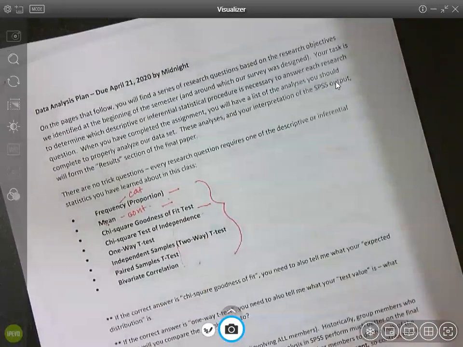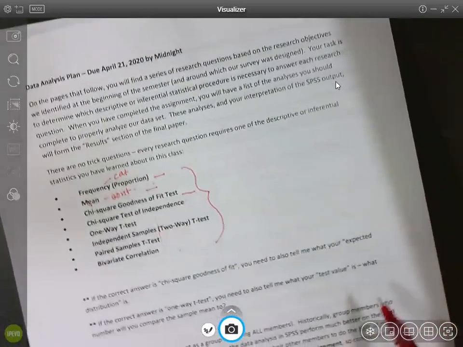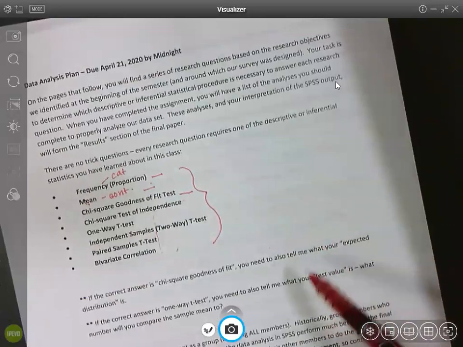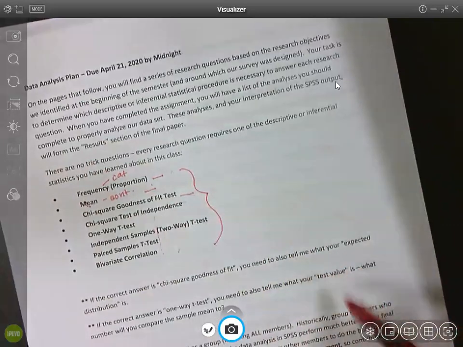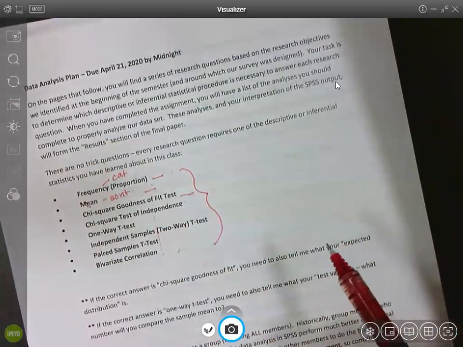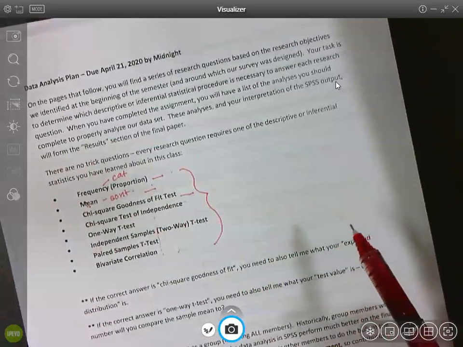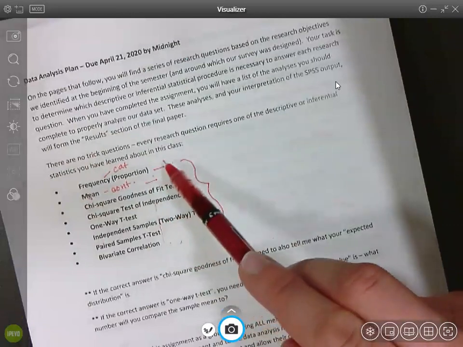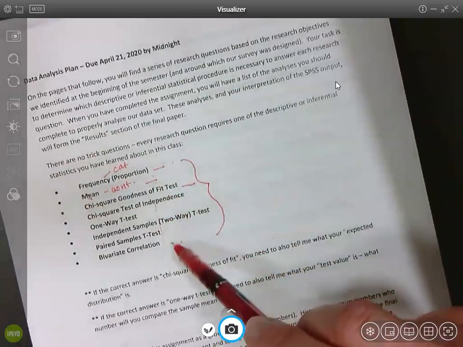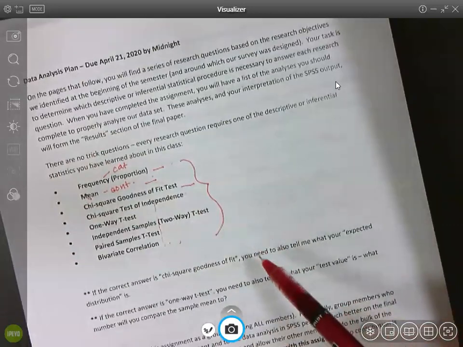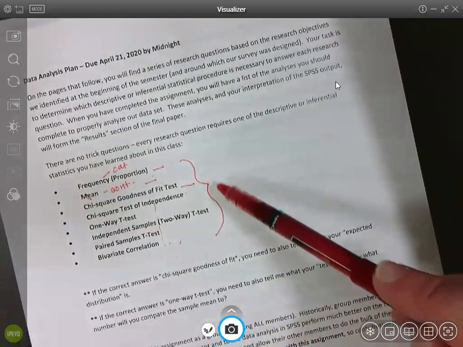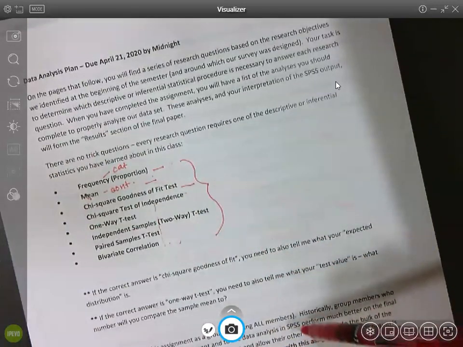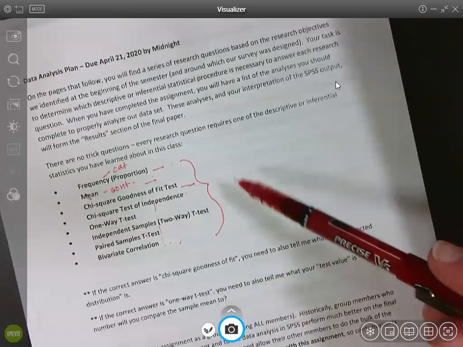So what I would recommend doing with this information that's going to be available to you is to answer the data analysis plan without looking at the numbers that I'm going to provide to you, and do the best that you can and try to understand the patterns as much as you can. And when you think that you have everything right, count up how many you have of each test and then compare it to this list. Don't use this as some sort of checklist as you're going along, because if you think you've answered frequency enough times, but those are wrong, then that will prevent you from answering frequency later when it would have been right. Hopefully you understand what I'm saying there.